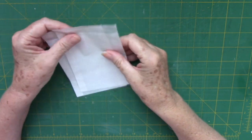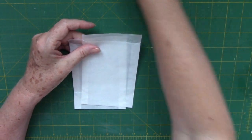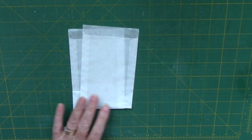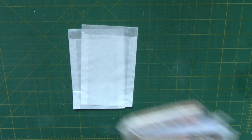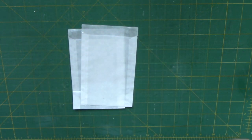I wasn't quite sure what I was going to be working on with the video, that is. I've been working on my flip-flop journal and it's coming along quite nicely. I'm not quite ready to share it, but it's getting there. It's quite chunky.